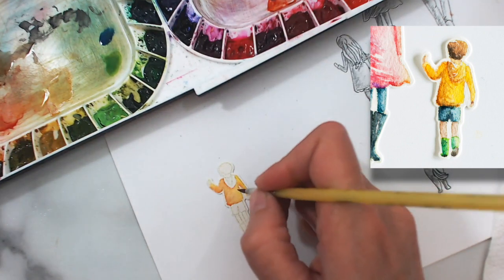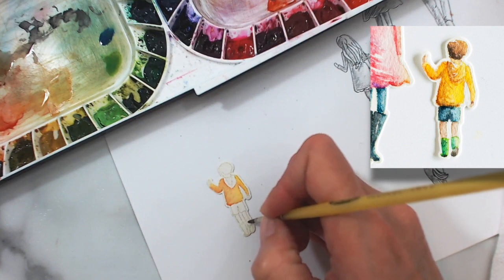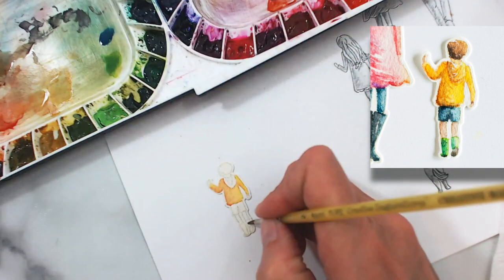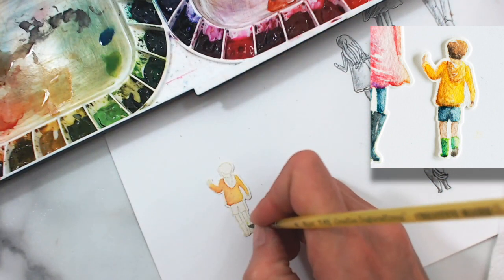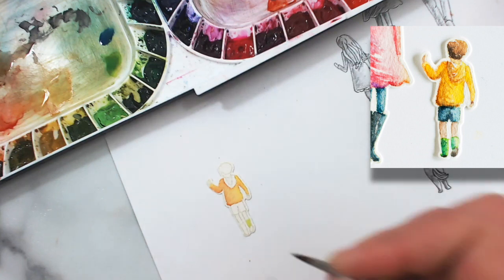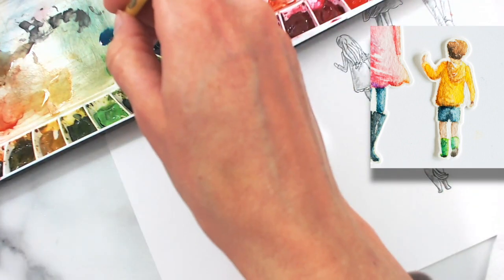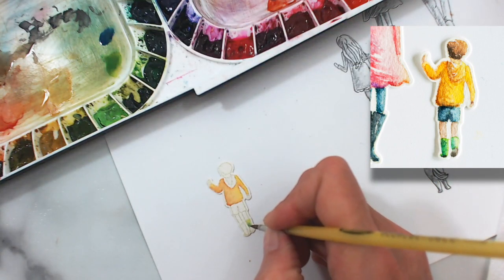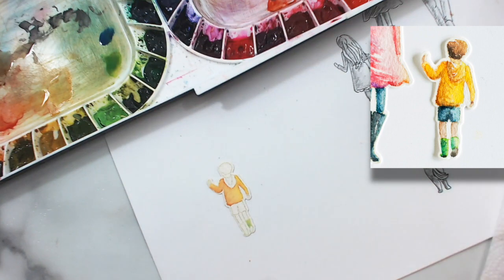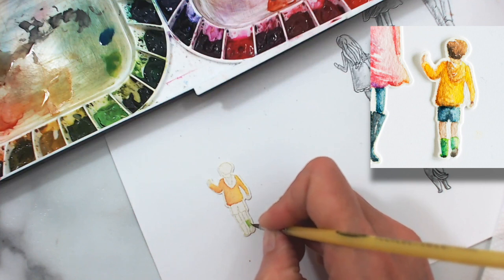We want to let that dry — I want to add more detail later but not while it's wet. So we'll let that dry and go ahead and move down to his boots. Like I said, we're going to give him some bright green rain boots, starting out with just a really nice bright green wash. His right boot has the sole visible — he's taking a step — so you can see the bottom of his sole and we'll come back later and paint that a darker color. I'm not going to try to add a lot of shading while this is wet because that area is so small — it would just flood the whole area — so I'll add more shading once this is dry.